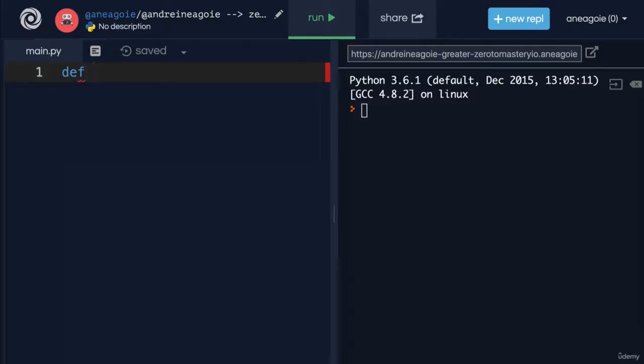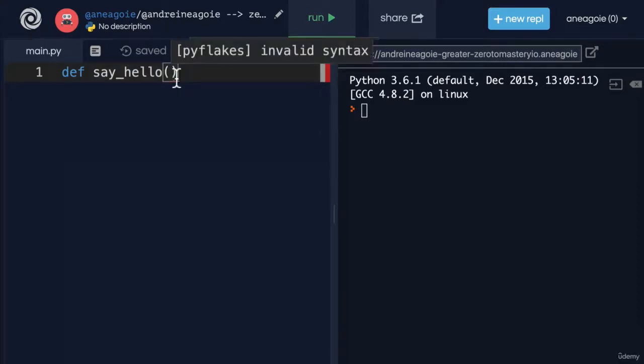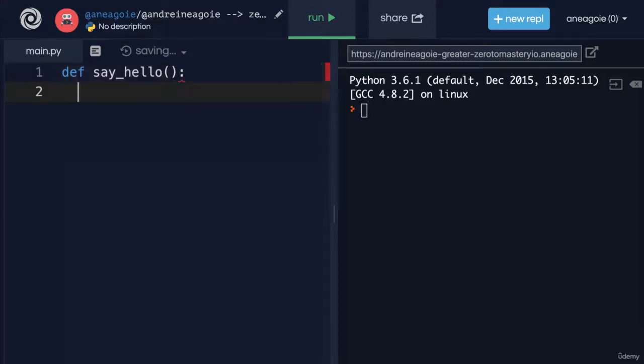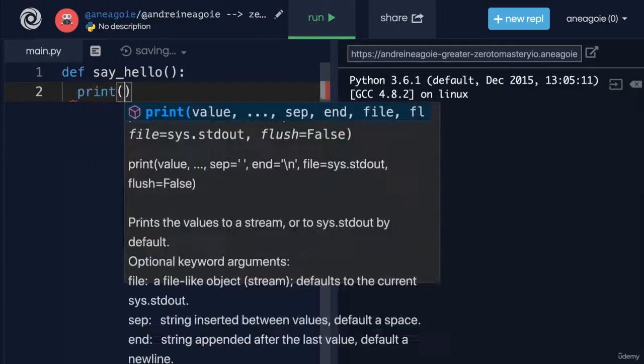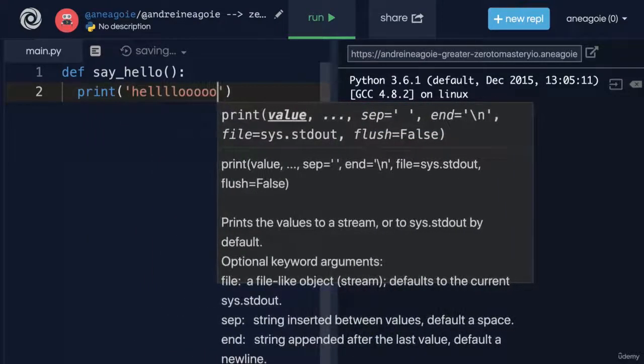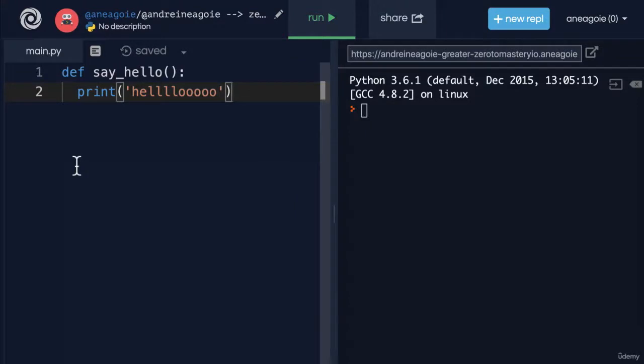So let's create a function. Again, we'll call it, say, hello. Just a variable that I created, but this time it's a function because we use the def keyword. Now in here, in say hello, we also add the brackets to let the interpreter know that this is something that we're going to take action on, or this is going to perform an action on a data type. We use the colon, and then within this block of code, we can say print hello. And that is a function.